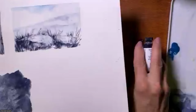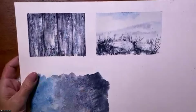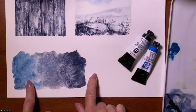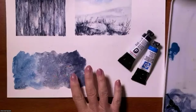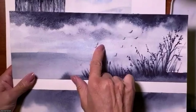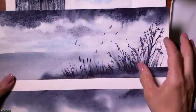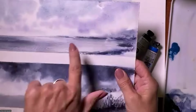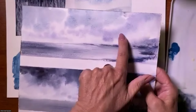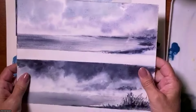Like here, to make paint wood or stones. I really like this drama that Cerulean with Sodalite produces. So here, Sodalite again with a little bit of cerulean blue in the back. I love the drama, the gradation. I think it gives movement to the painting. Here I used cerulean blue, but I had a little bit of pyro red, so that's why it has this color. But the cerulean is beautiful in the skies because of its granulation to me.